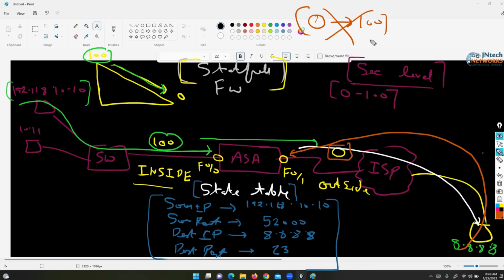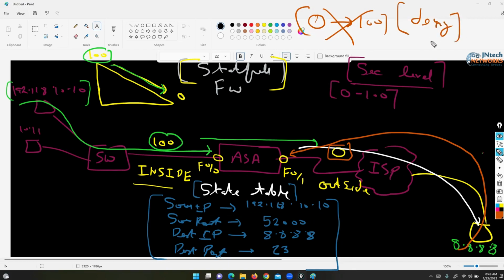If traffic is traveling from lower security level to higher security level, it's a denial by default. So now, if this reply packet hits this firewall box, as per our discussion, if traffic is coming from lower security level and trying to go to the higher security level, it's a denial.